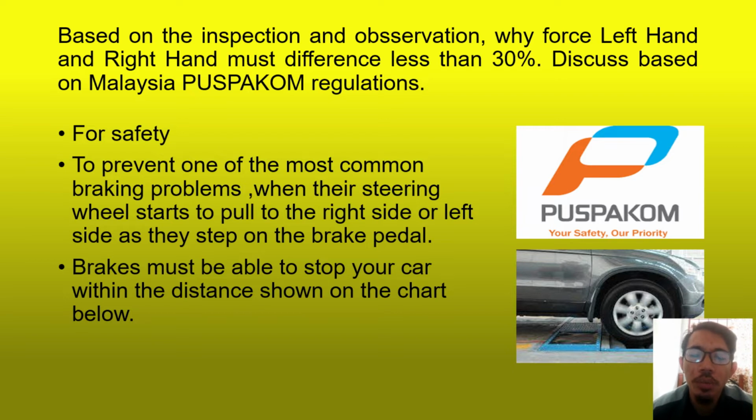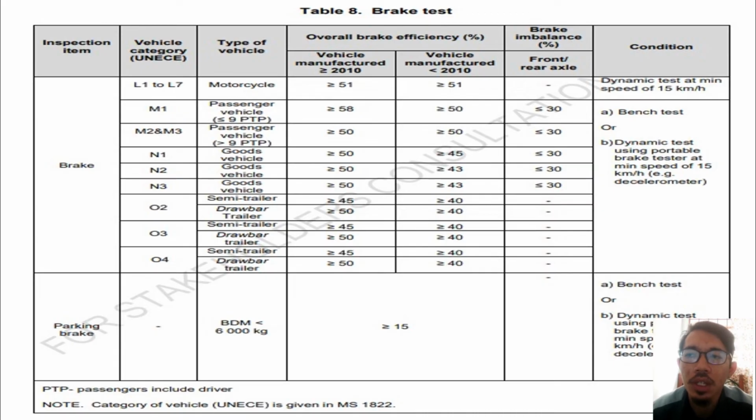So the professional wants to make sure that the car the driver drives is in good condition to prevent accidents. The last answer is that the brake must be able to stop your car within the distance shown on the chart below. So the professional wants to make sure that when the driver applies an emergency brake, the car can stop at the right point.